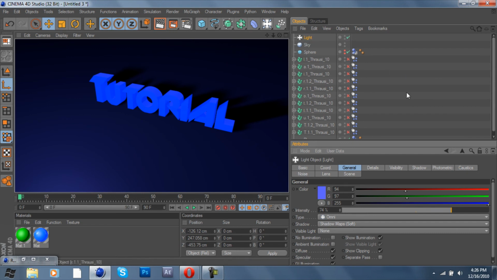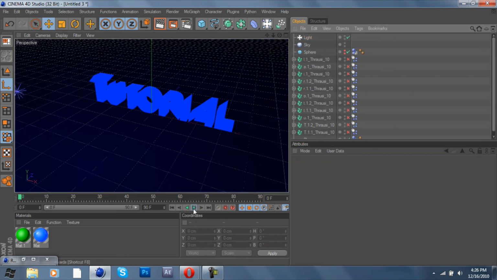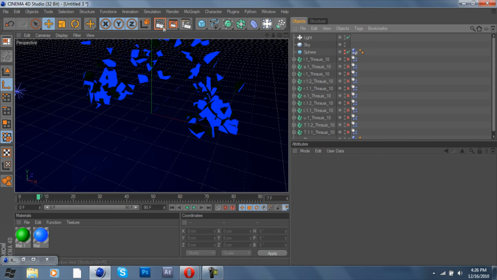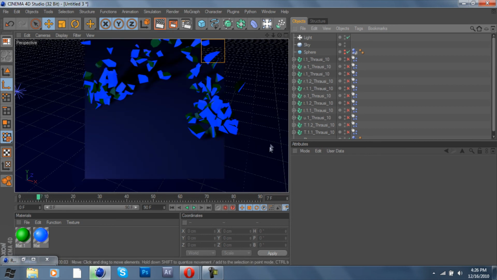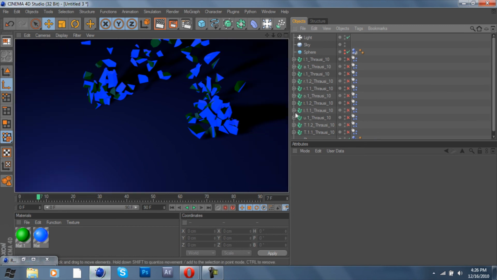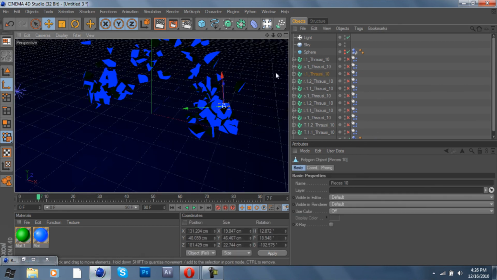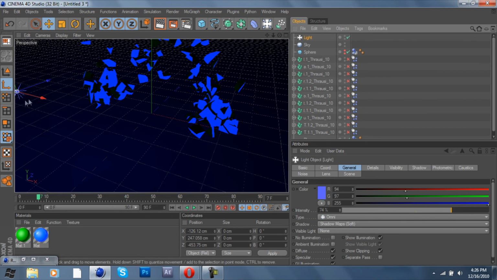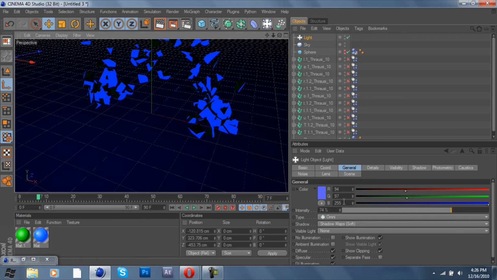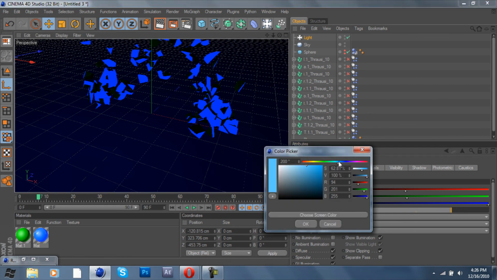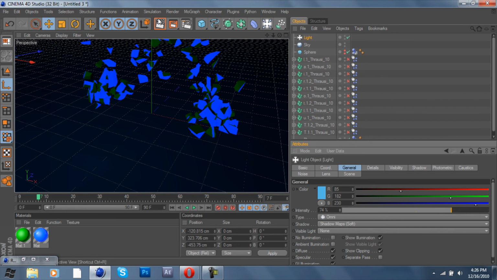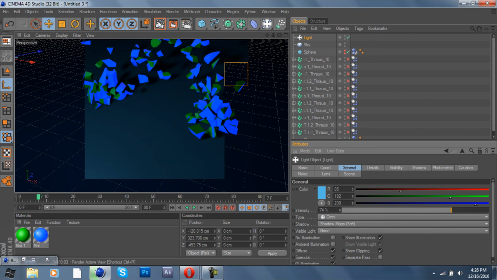Okay. So basically, if you hit play and let it break a little bit, the green may not show, meaning I might have to fix the lighting a little bit. No, I don't like that. So we're going to fix the lighting. Let's bring this up a little bit more. And I'm going to change this just a little bit. There, you should be able to see the green a little bit better. There you go. A lot nicer, a little bit smoother.